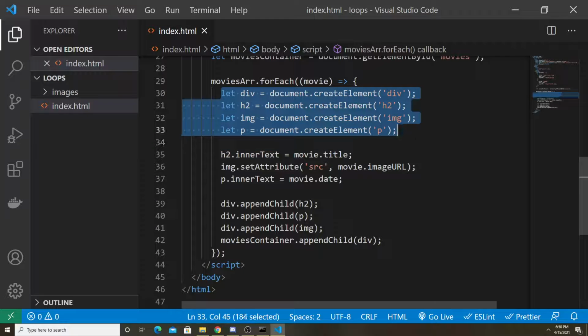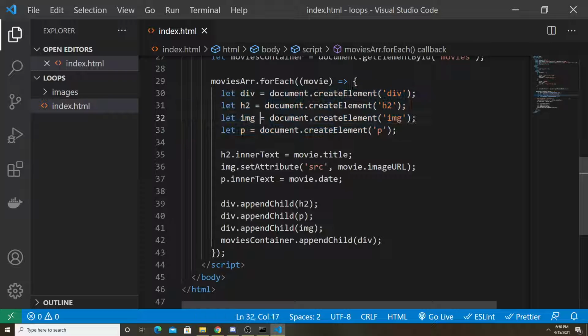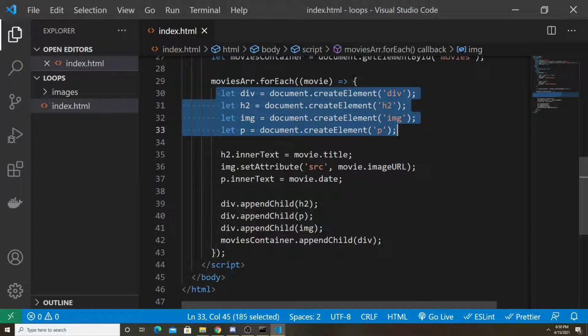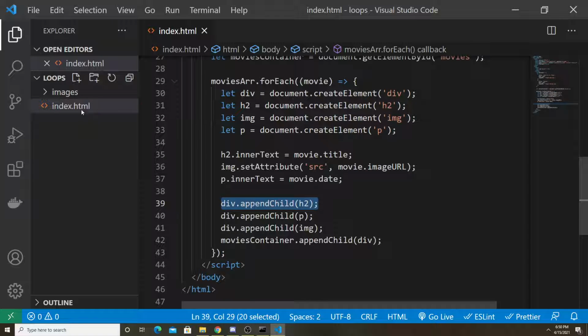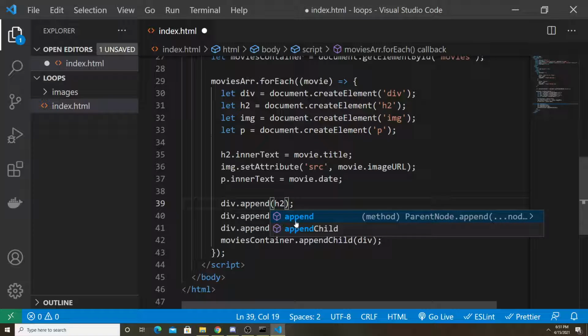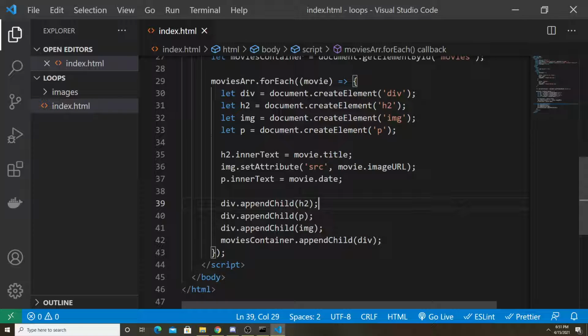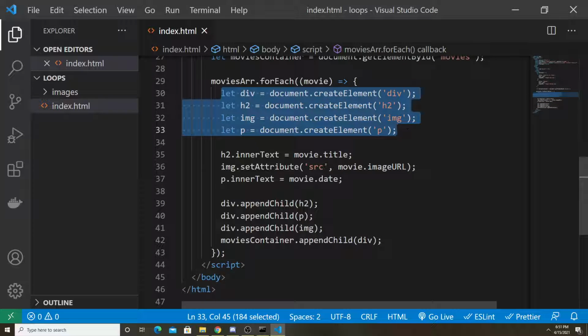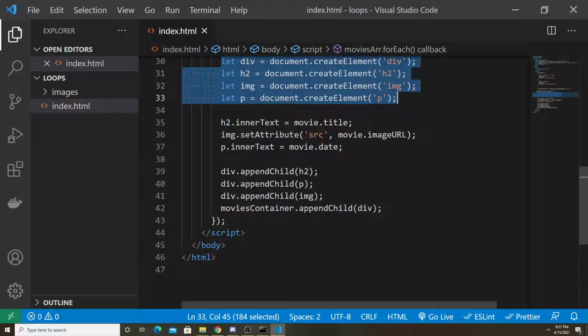That lets us create the element, but it doesn't put it anywhere. You're not going to see the element anywhere unless you appendChild into something. appendChild lets you add an element, but it has to be an element. appendChild only works with elements. If it wasn't an element, you could just do append. But we use appendChild because these are all HTML elements.